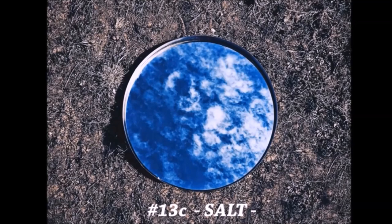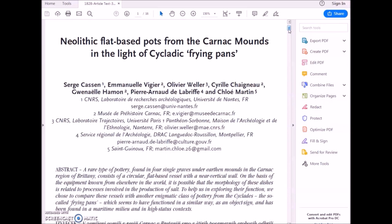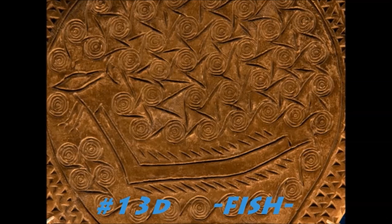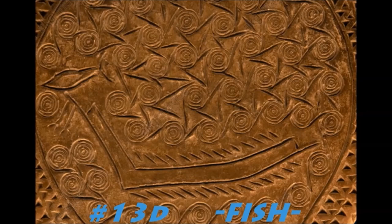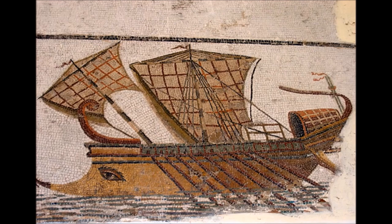In another episode, we go over yet another possible use of these pans, as researchers think they may have been used for salt-winning. They do this by comparing these pans with objects found in the Varna region of Bulgaria, where salt was a main export product, and items found in the oldest mounds of Armorica, West Brittany in France. Then, in 13c, we return to the lids of the pots and more specifically the fish ornament on the bow of the boats on some of the later vessels of the Keroseros culture. This was a short dip into the occurrence of oculi and figureheads in different cultures to this day. I also mentioned trade of ores, and with that navigation comes into the picture, and together with that, of course, astronomy and the lodestone.